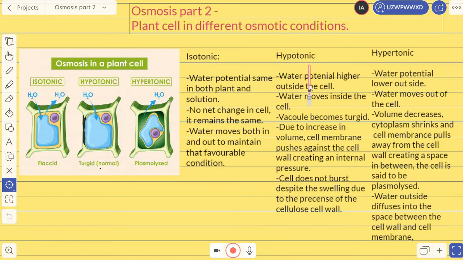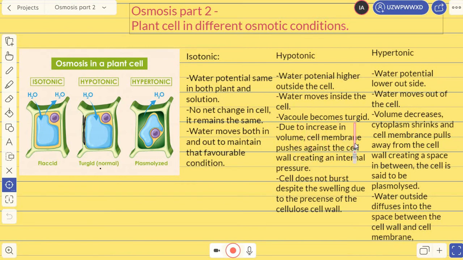Okay, hypertonic. What happens in hypertonic is that water potential is higher outside of the cell. The water concentration is higher outside of the cell. So you can imagine that from the definition of osmosis, water should move from the solution into the cell because the concentration is lower in the cell. When water moves into the cell, more water collects in the vacuole, which you can see is blue here, right? So when more water collects, the vacuole gets bigger due to the increase in volume.